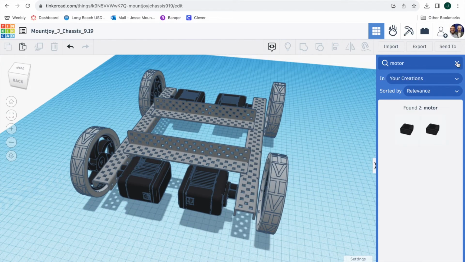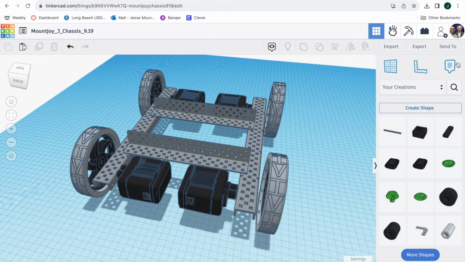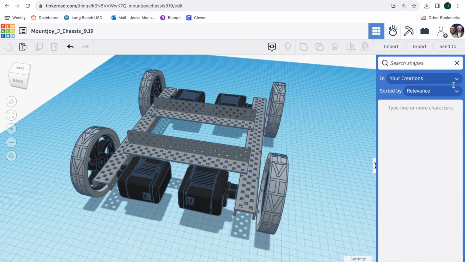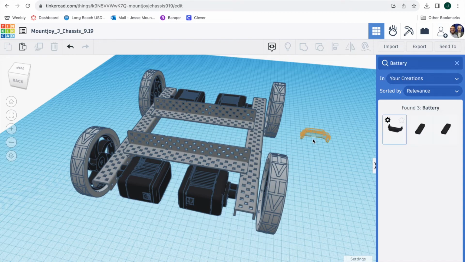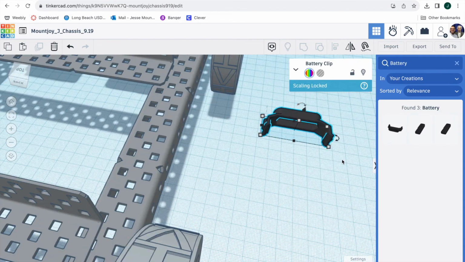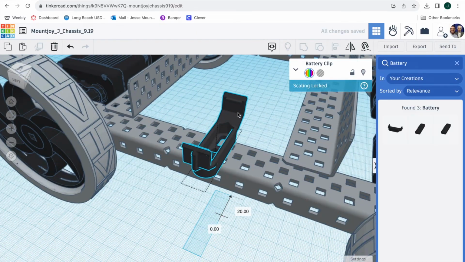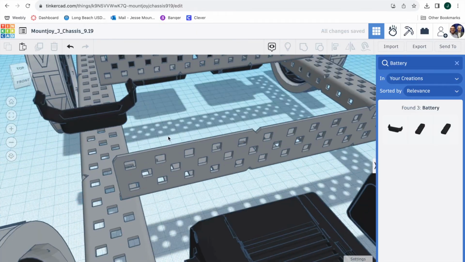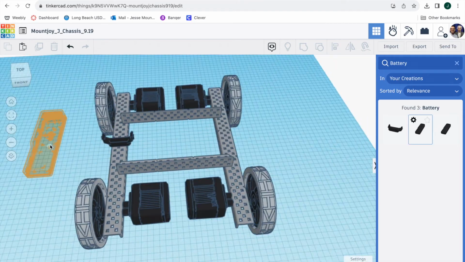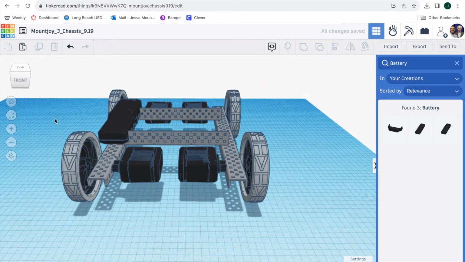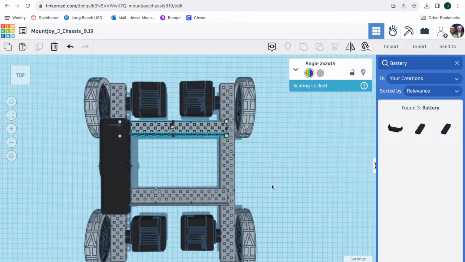Okay, now we need a place to put things like our battery and our brain. Alright, now we're just going to continue to adjust all the parts, fitting our battery and our brain onto the chassis, and making sure that everything fits well together and that nothing is overlapping and that nothing is interfering with different parts of the chassis.